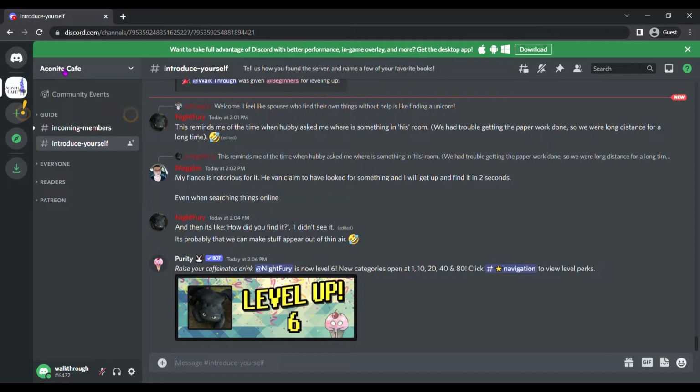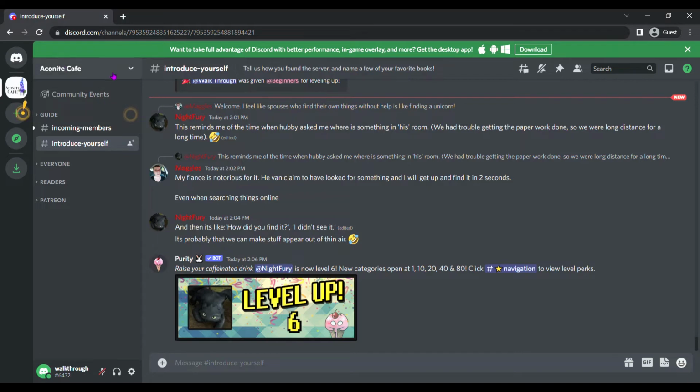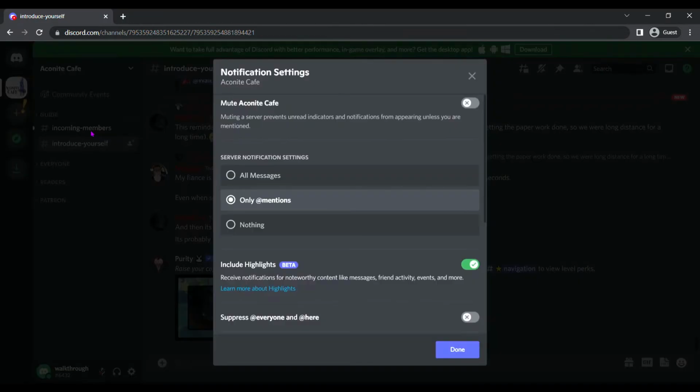The other thing that you can do is set up email notifications, but the email notifications will only notify you once you have been away from the server for a while. So by clicking on whatever they email you, it's going to be harder to find where you were tagged or where you were notified, because so much activity has happened since the tag and the delay in them emailing you. But you can click the down arrow again by the server name up here and go to notification settings.